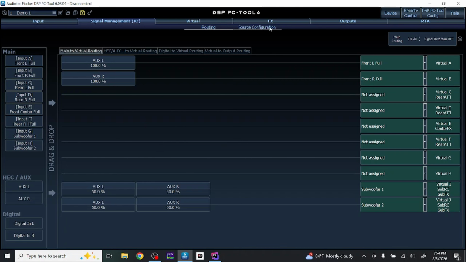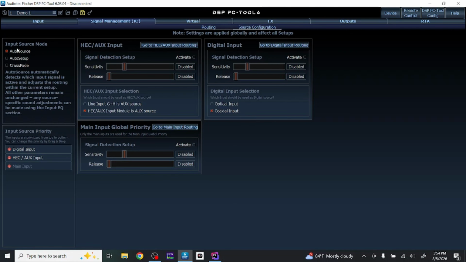So this works beautiful. And now here you select auto source, and here it tells you what is connected. So right now nothing, this is the priority, I'm sorry. So you can set the priority to see which one you want first. So if you have the main input, the digital input and the auxiliary input both playing at the same time, it's going to choose the one that you set the priority first. Okay, if for whatever reason these two are playing and then you stop playing the auxiliary input, it's going to switch over immediately to the digital input.